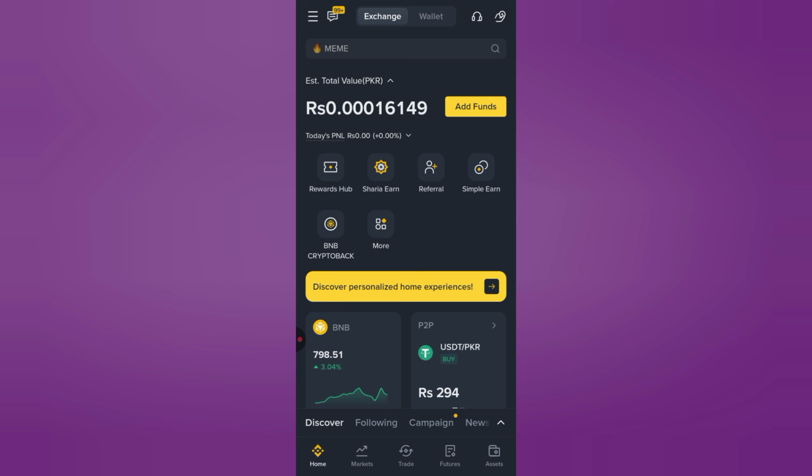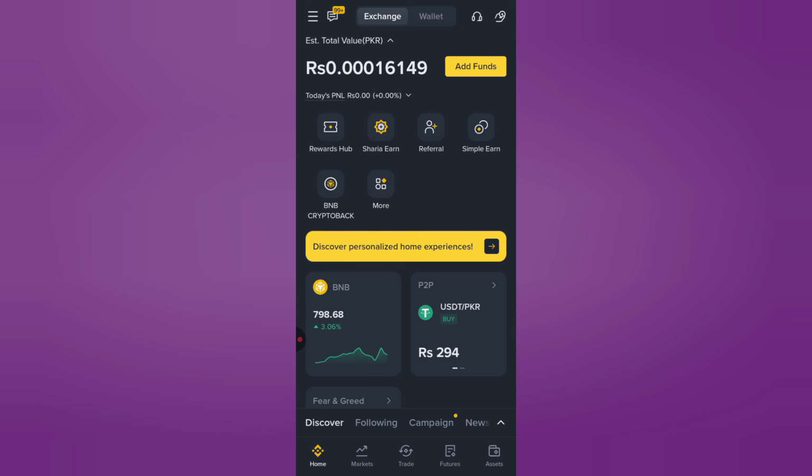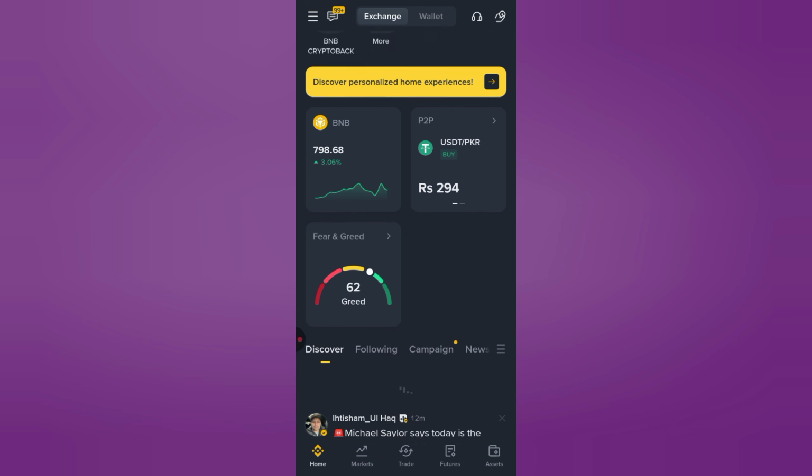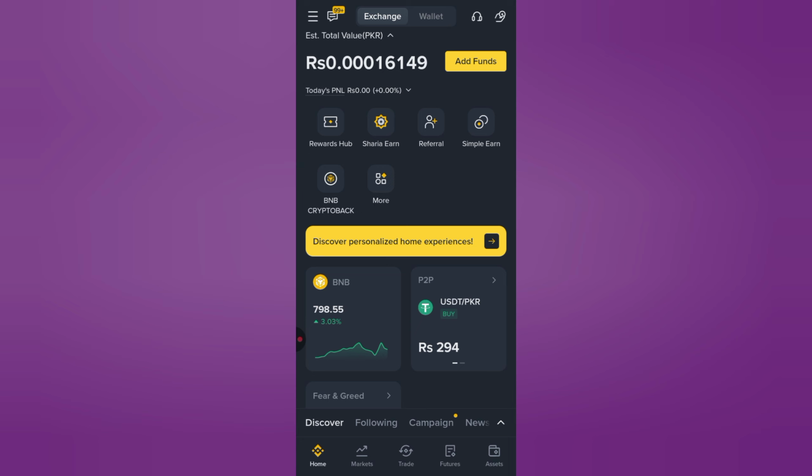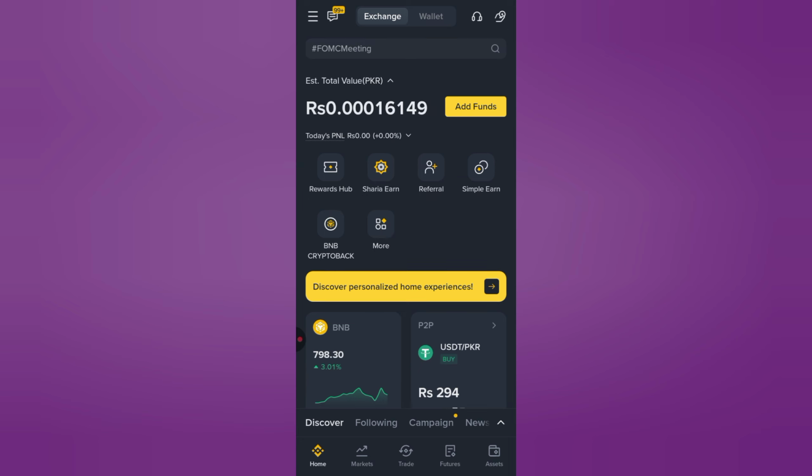First, understand this. If you're using the main Binance app or website, you don't have a recovery phrase. That's because your account is protected by your email, password, two-factor authentication, and ID verification, not a seed phrase like a crypto wallet. Now, if you're using Binance Web3 Wallet, Trust Wallet, or Binance DeFi Wallet, you will get a recovery phrase. This is a 12 or 24-word phrase that gives you full access to your wallet, even if you lose your phone.